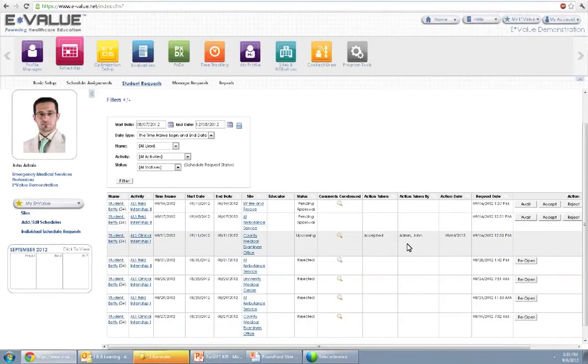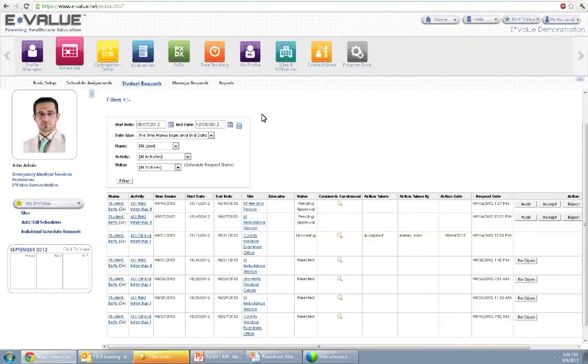So this screen is pretty straightforward. It gives you the background information, the date, and so on, and then it goes through and actually sets that information up. There is an audit button here, and the reason that is important is based on what we assign for slots. So at AI Ambulance Service, for the Clinical Field Internship 2 activity, we want to say there are 3 open slots for students to take, or 4 open slots, and so on. So we want to make that readily available to them. So that's basically schedule management.